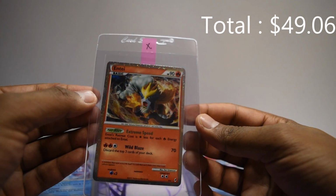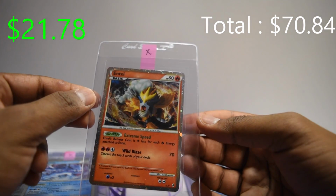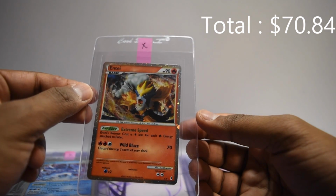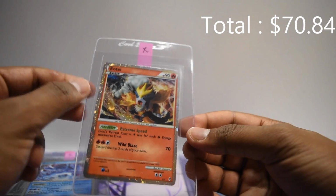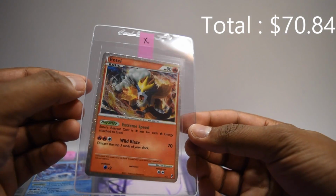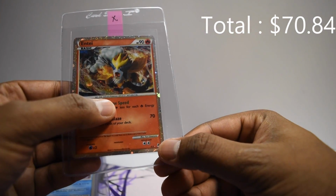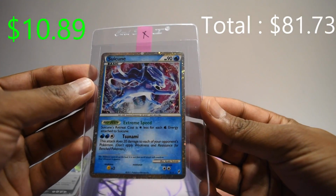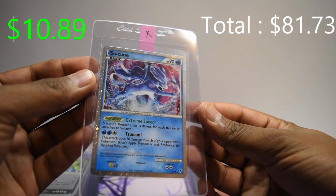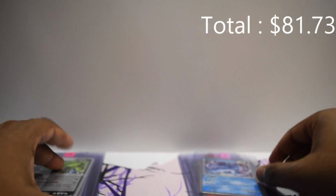Same thing with an Entei, so I was able to get the Entei. There are two versions of Entei, by the way. There is the Entei promo card, and there is the actual secret rare card. This is that card, the secret rare, not the promo card. I do have the promo card, and it's a promo because it has a Black Star promo instead of the set symbol down there. Same thing with this Suicune. This is the Suicune from the set, not the promo, but I was able to scoop it up. Pretty good card, I think.